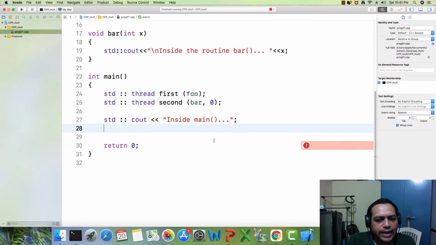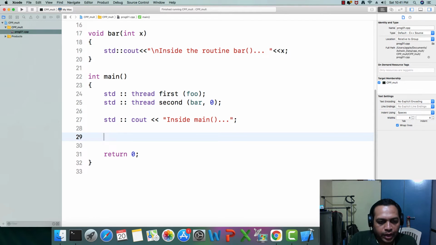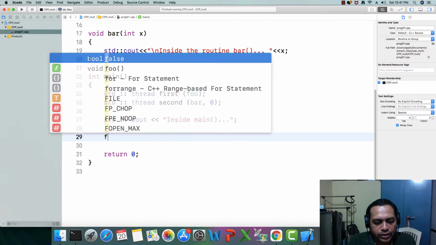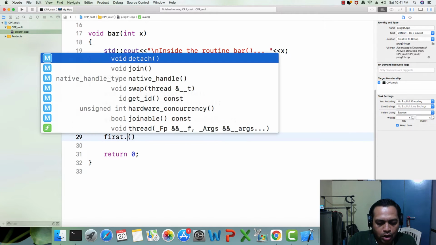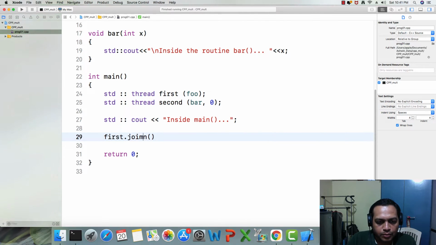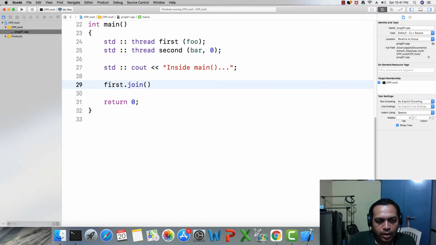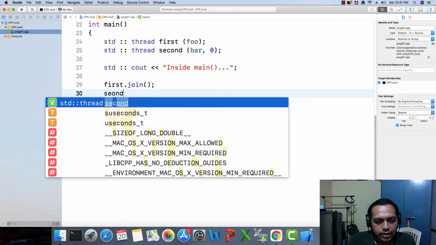Okay, it is saying that expected expressions. Okay, the error is gone. Now let us synchronize both the threads. So first dot join, and second dot join.